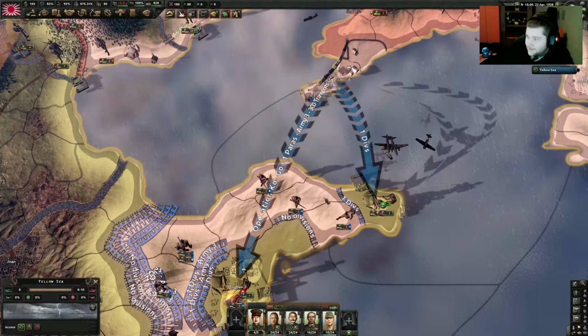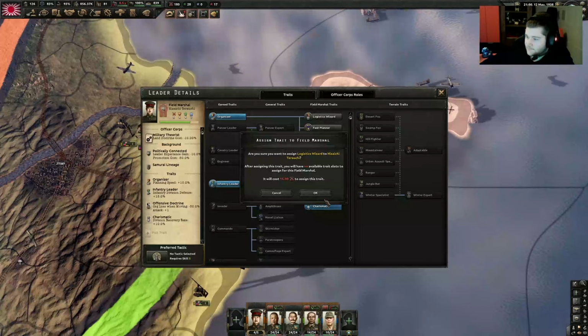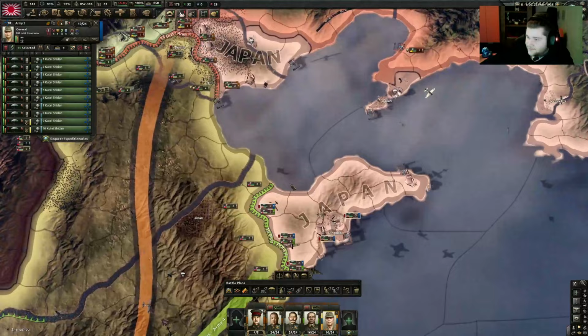Alright, I've taken both of the ports. Let's see if I can take down this unit and quickly send over this man with all of his troops to get to this border and start pushing straight into the Chinese. Oh my god, my man can already be a logistical wizard. That was quick. Alright, it seems like the first paratrooper mission went down perfectly.